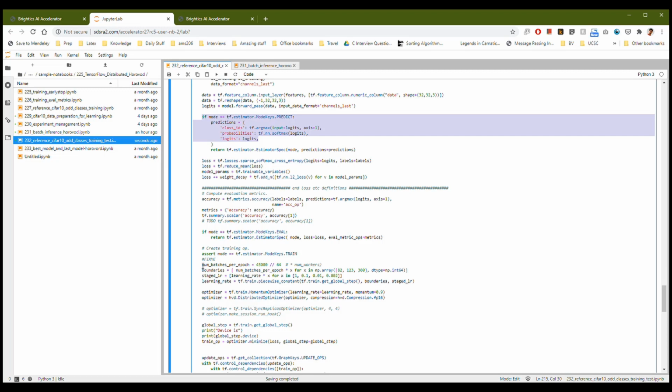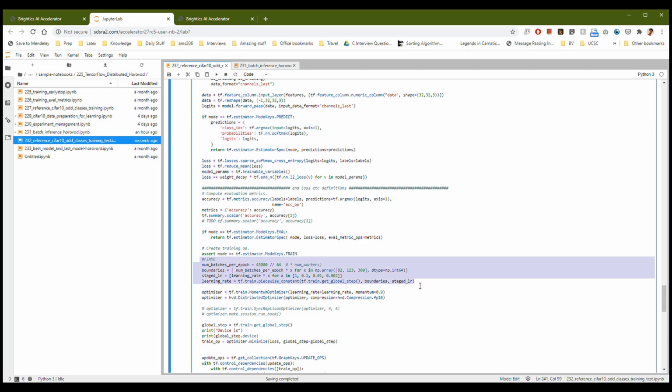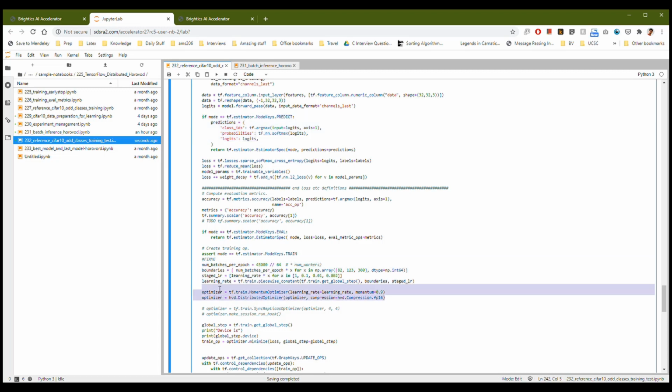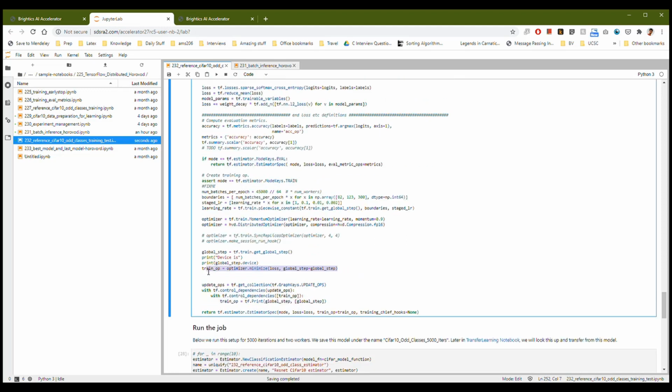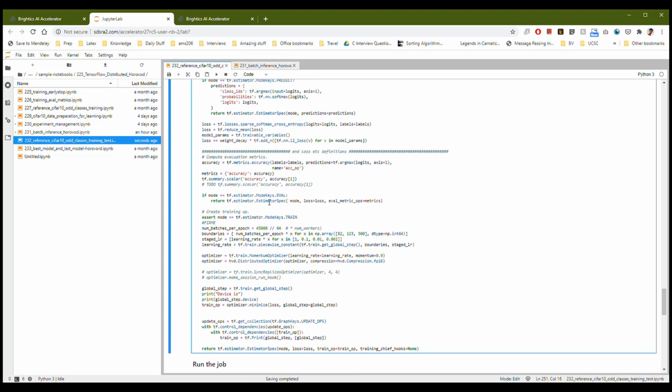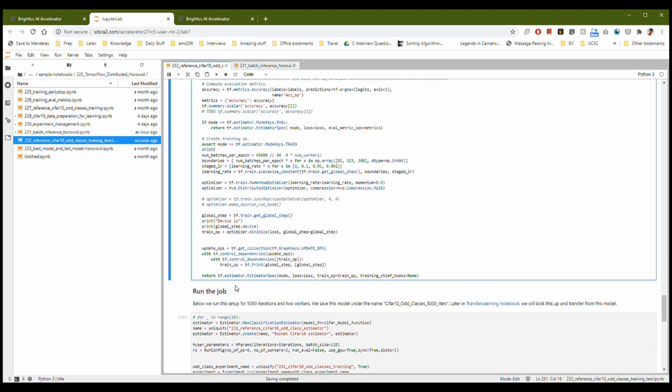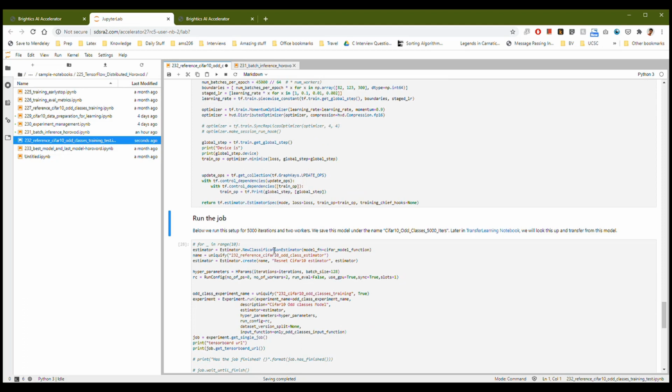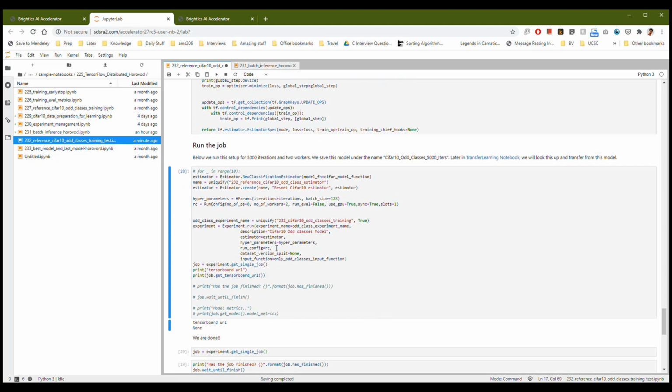If it's train, then you want some learning rate decay to be defined, and an optimizer, like we use momentum, to try to minimize the loss, and then return an estimator spec for training. So each of these modes has a separate estimator spec. Again, it's very simple, just like writing a TensorFlow estimator code. Until now, you can just retain your TensorFlow estimator style of code, and it's all fine. From now on is where the AI Accelerator utilities come into the picture.